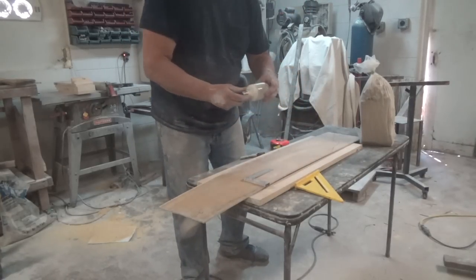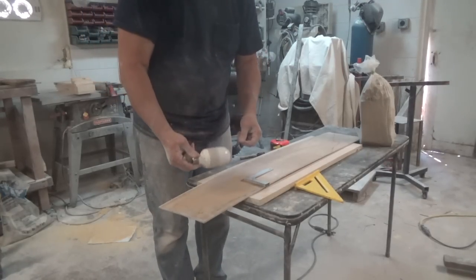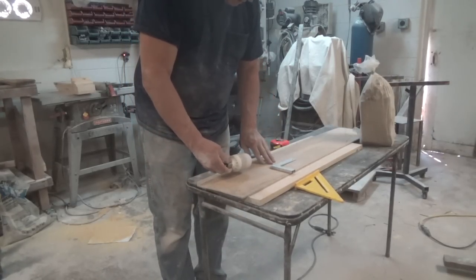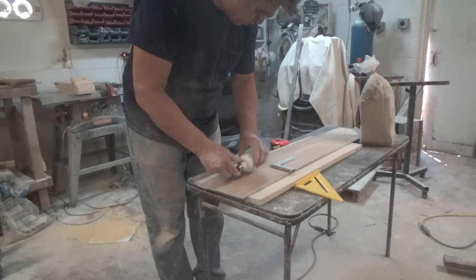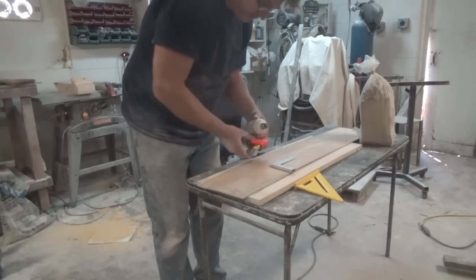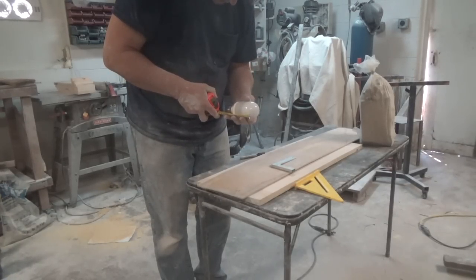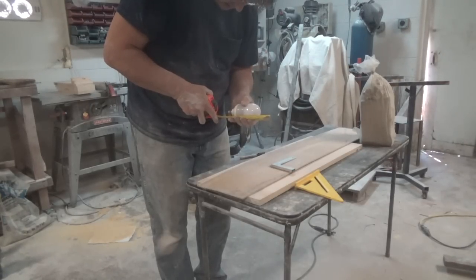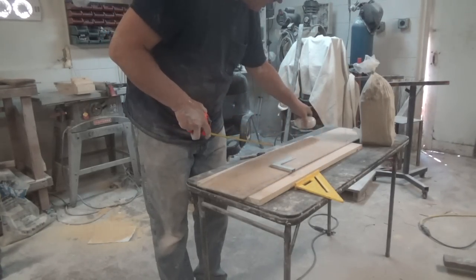I'm going to cast this light bulb — it looks like a little fluorescent light bulb. It's got a nice simple shape, it'll be good for a two-piece mold. I want to make sure that I have a couple inches on each side of the board. Taking a measurement, it's five and a half inches long, so if I add two inches there, about nine inches looks like that would be a good size.